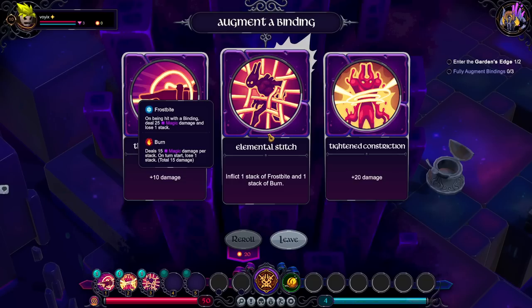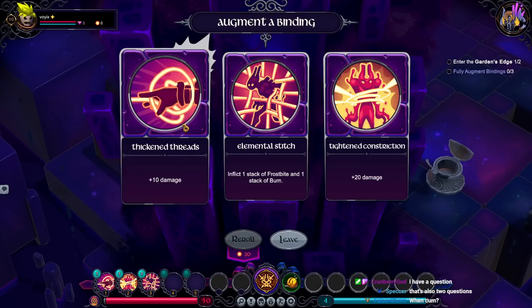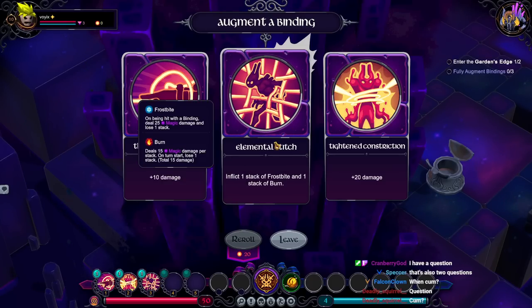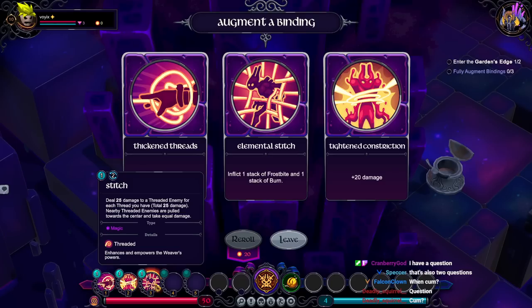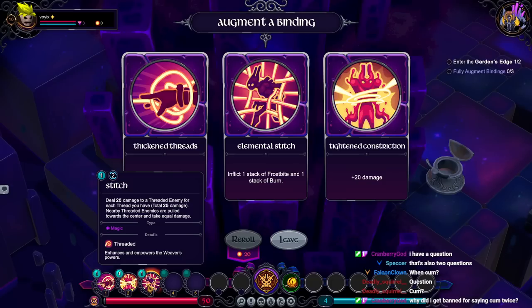Inflict a stack of frostbite and a stack of burn on this move? Doesn't that seem really bad? One stack of frostbite, one stack of burn on Stitch? I guess it's only a 2-turn timer.